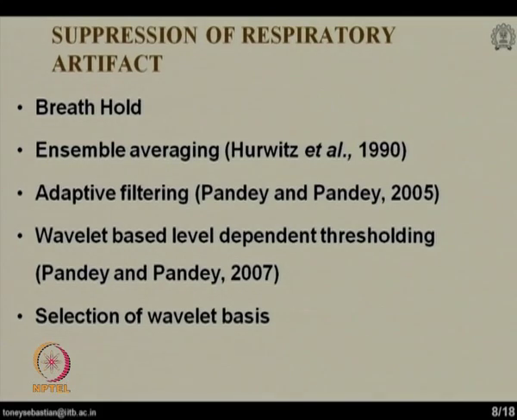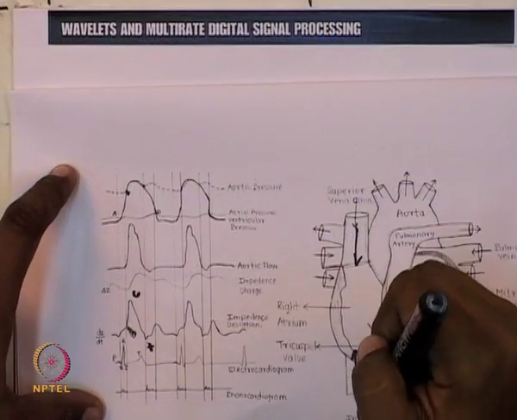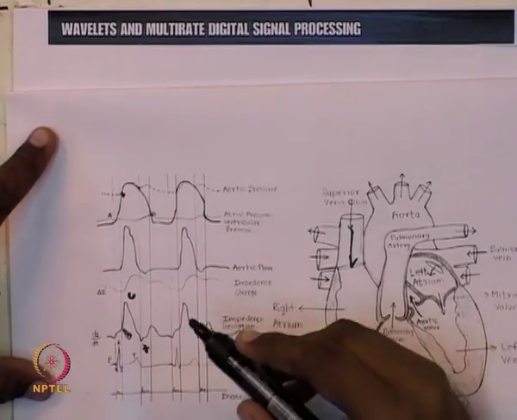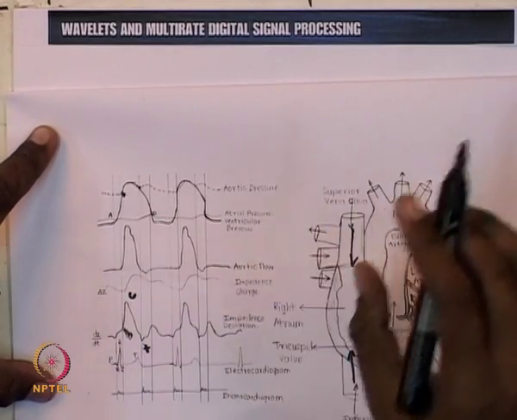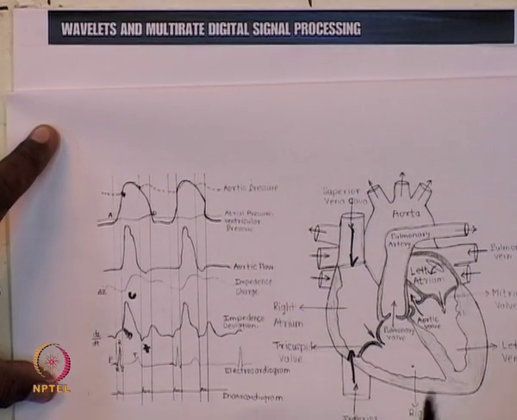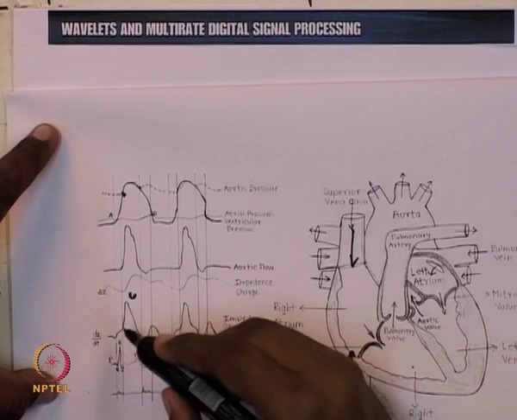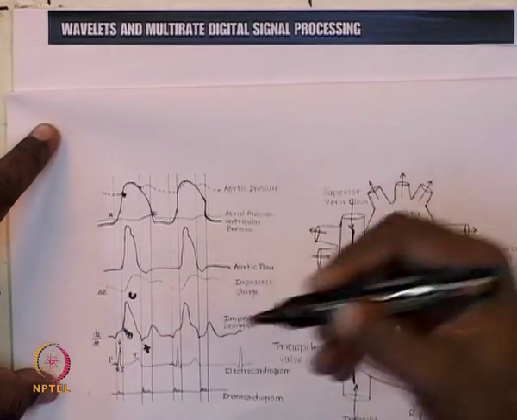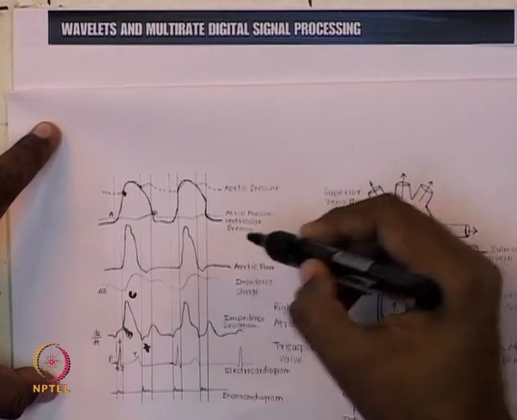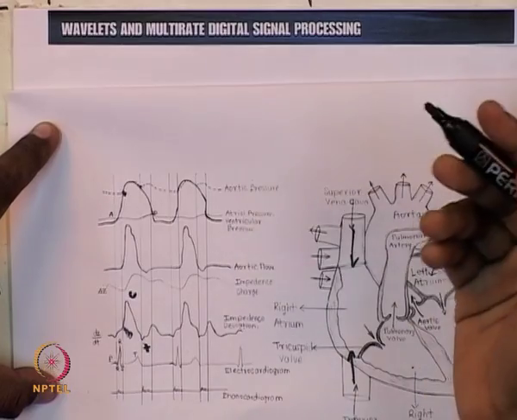The second established technique is ensemble averaging, proposed by Horwitz et al. in 1990. The problem with ensemble averaging is that it distorts the waveform, or removes the beat to beat variability in the impedance cardiogram. Actually, we are interested in stroke volume as well as the variation in stroke volume in each beat, how much variation is coming in the blood. That makes sense in diagnosis. Ensemble averaging may blur the B point and X point, so we won't get a clear B point and X point, and hence it will introduce distortion or errors in calculating the stroke volume.